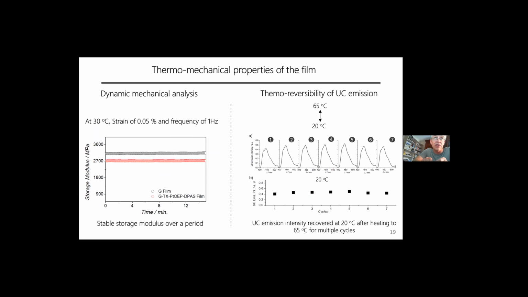Was it in the dry state? Yeah, it was in the dry state actually. Okay, and no additional cross-linking? No, nothing. It's the raw material containing the gelatin and the Triton surfactant and your photoactive molecules. Does the modulus change when you add the surfactant, or is the surfactant reducing the modulus?